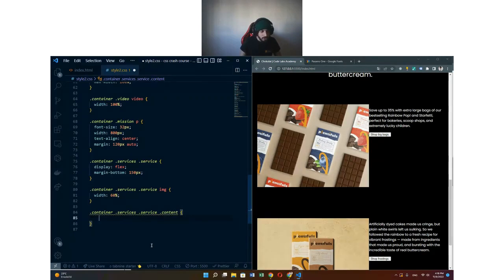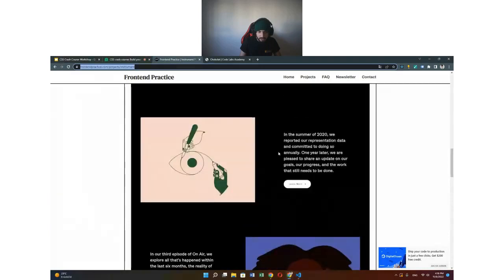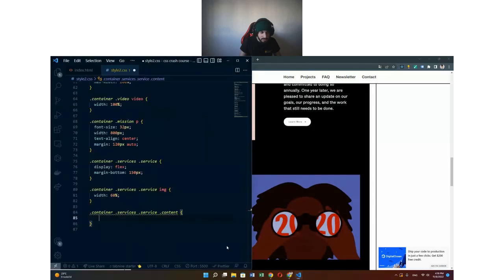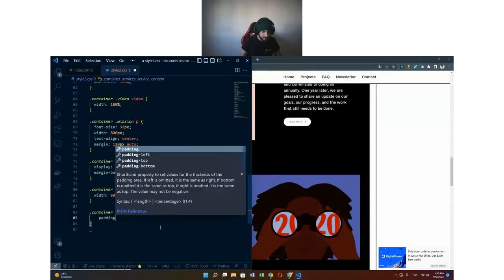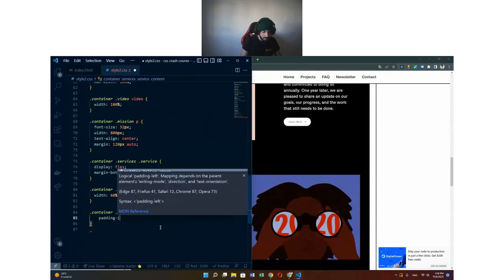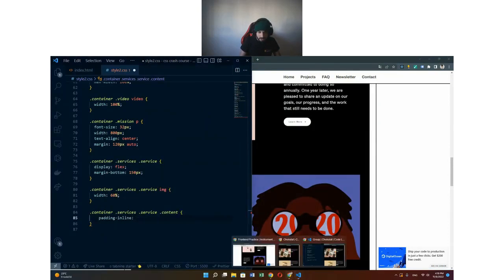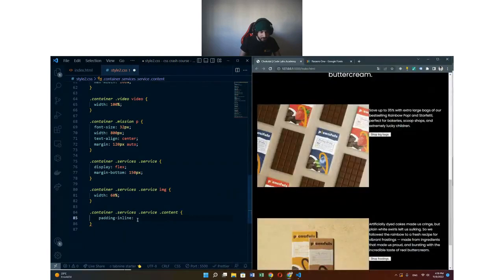So what I need to do, actually, let's add the padding, since here all the content has padding from here and padding from here. And it's the same thing for this one. So let's add the padding inline, or padding left or right, as you wish. Let me just show you, yeah, like this. And in this padding inline, let's do 80 pixels.